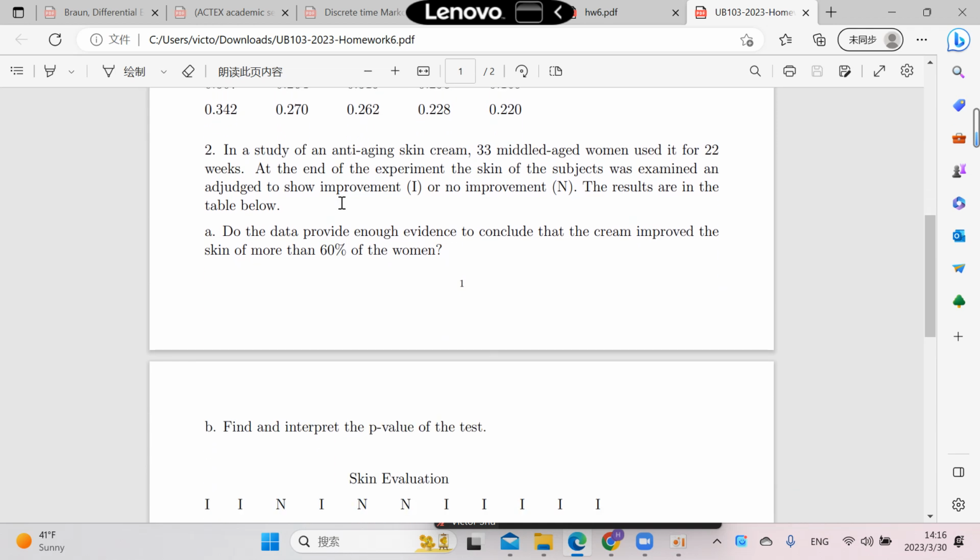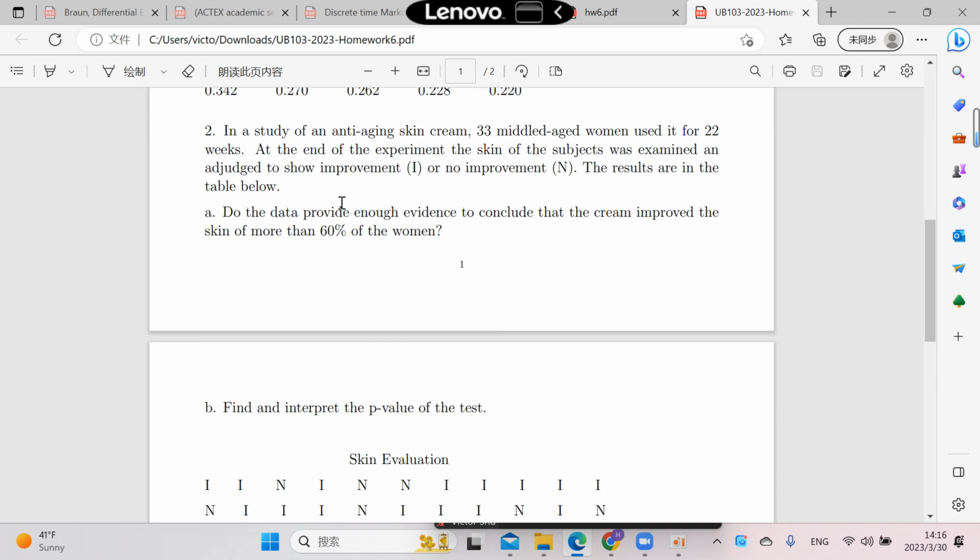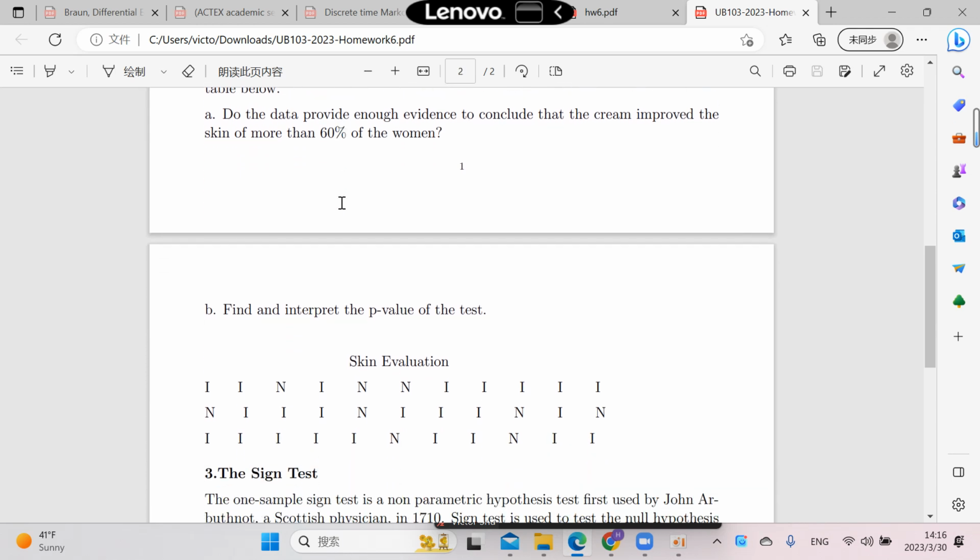For question 2, here you have 33 observations, and that means you can actually do a z-score test instead of a t-test. I think the cutoff is about 30 observations. So here you have more than 30 observations, so you can do the normal approximation. You don't have to use a t distribution, but you can use a normal distribution.